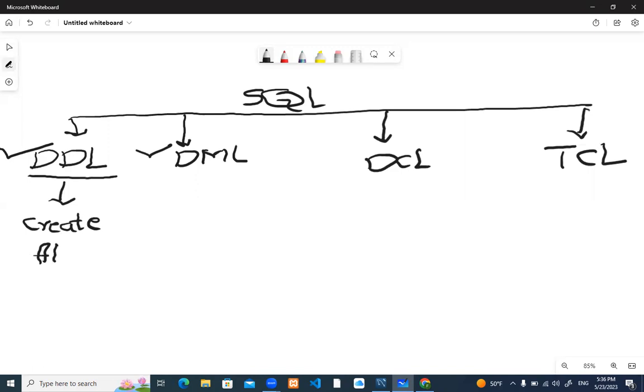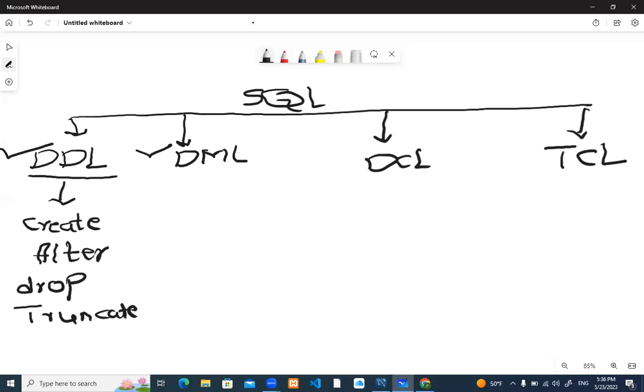Alter is only for modification of tables, if we want to add any changes inside the structure of the created table. So with the help of the alter command, we will see that. We studied drop. Drop is deleting the structure of that table from the database, or if you want to delete the database, with the help of the drop command you can delete that. We didn't study truncate till now, but we're going to study it.